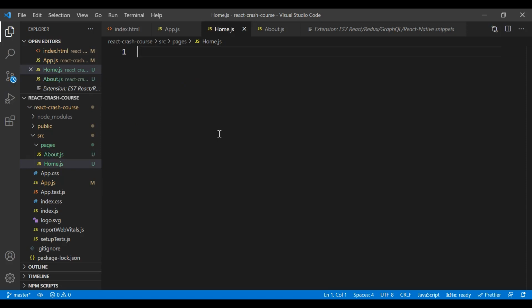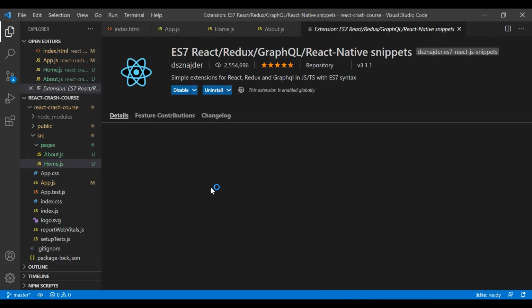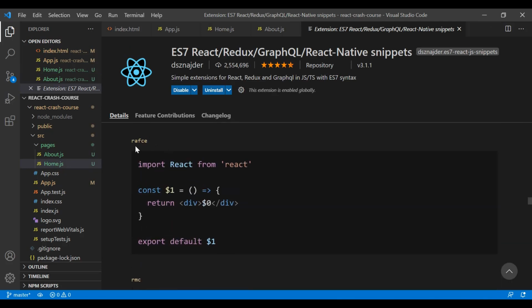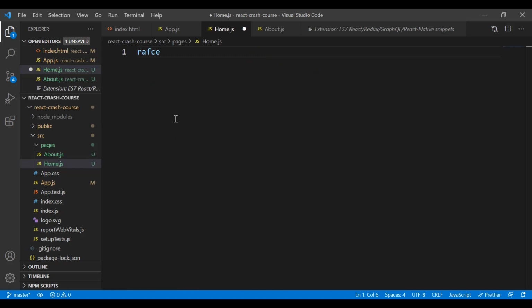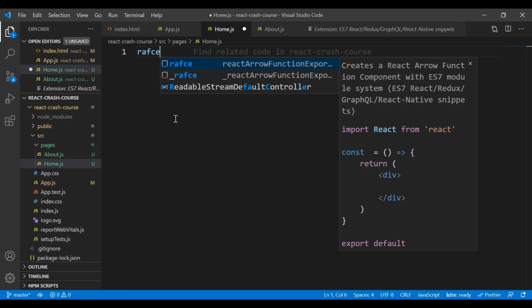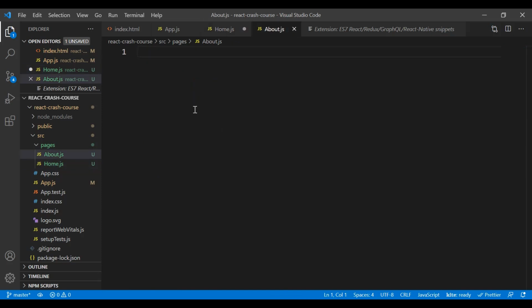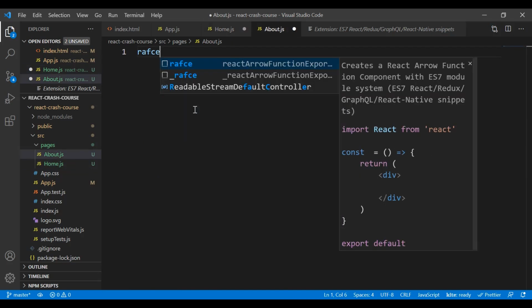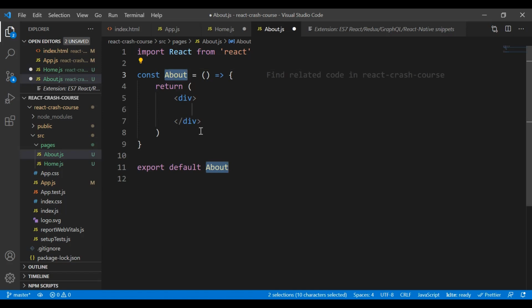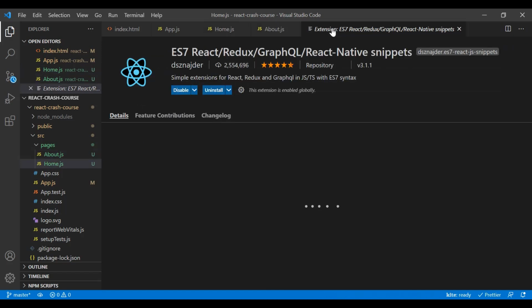Okay, so right now I would just use the command, just trying to go back. I keep showing you these extensions. Just for now, let me copy this part right here. Right here, you can paste it. And if it doesn't actually show anything, you can just press the tab key on your keyboard. Here you can see that it created this for us, using the name coming from the file as well. Again with this RAFCE right here, it will create another component which is using the arrow functions, as you can see here, which is quite convenient when we start using this.